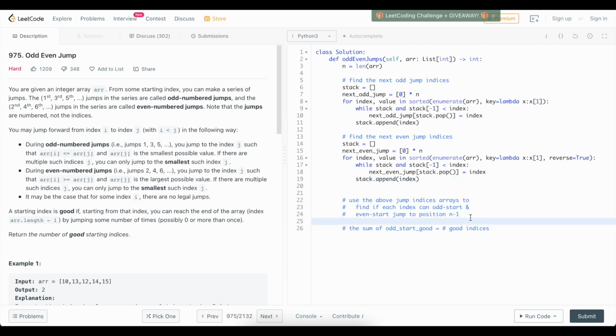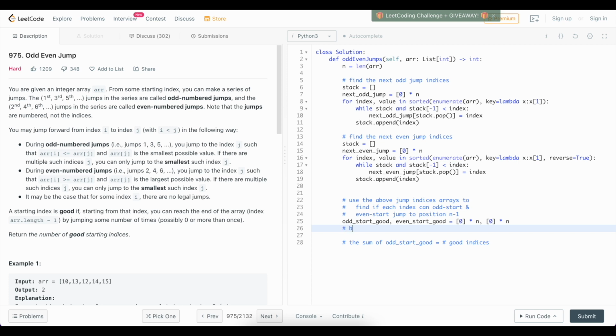So after we figured out those two arrays, let's initiate the odd start good array, and the even start good array, which is going to be initialized with the same structure.